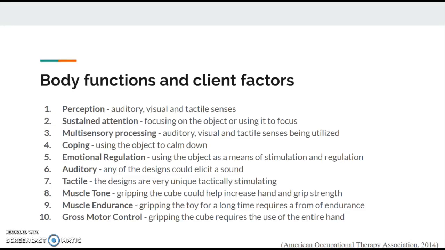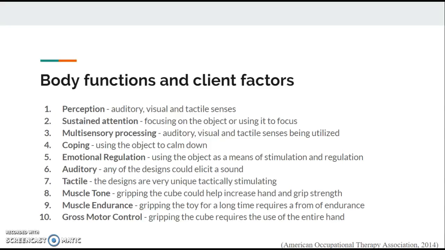Number 2 is sustained attention, which could be involved with R focusing for a long period of time on the cube or using the cube to focus in whatever environment she may be in, if she needs that type of stimulation in order to help her focus. Number 3 is multisensory processing. As I said before, auditory, visual, and tactile senses are all being utilized at the same time or separately in regards to this 3D project.